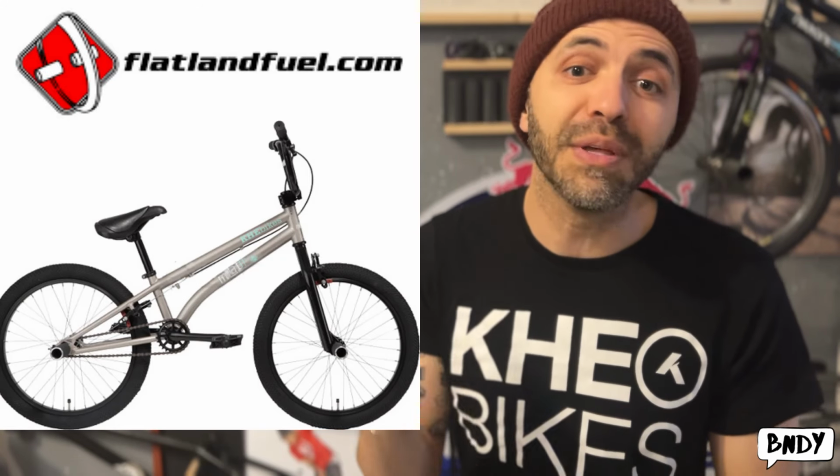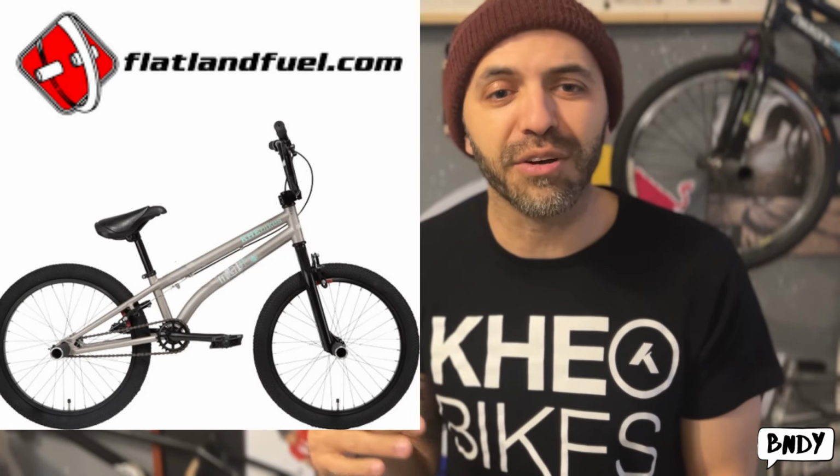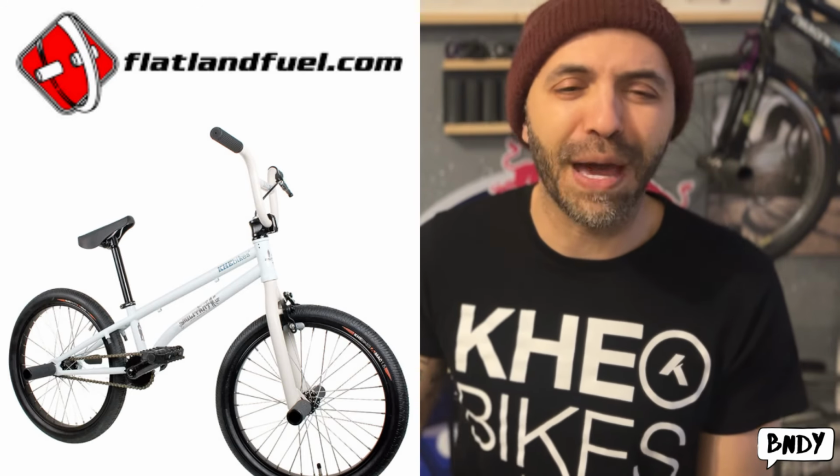First version, the Militant FF. Lower range model, if I'm being honest, pretty basic. Glad it existed. Front and back brakes, 25 pounds, 18.8 top tube. Cool. Next, the Militant LT, mid-tier, better bits, a little bit smaller at 18.5.